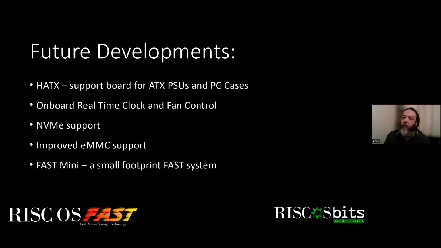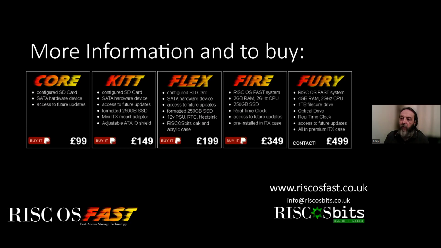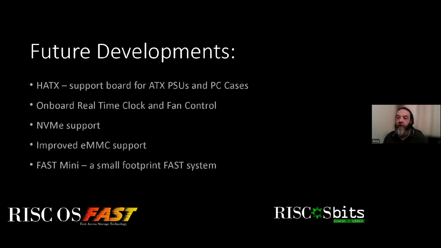We're looking at NVMe support, but we're not really sure what the benefits of that are in terms of whether it's going to make it any faster or not. And if we did enable NVMe support on this board that we use now, it would give you the option of one drive, whereas currently using SATA, it gives us the option of 4 drives, which seems currently a bit of a no-brainer. I'd much rather have extra drives rather than something that's marginally faster but not particularly that much. And we look at, and I'm guessing we're leaving this to 5.30, eMMC support, which this past week has been the bane of my life.